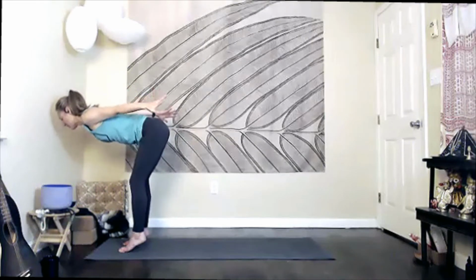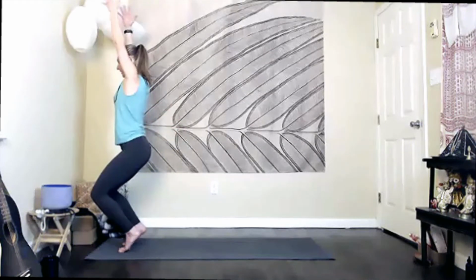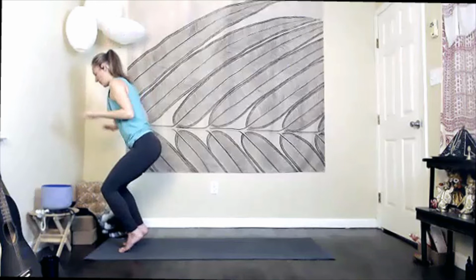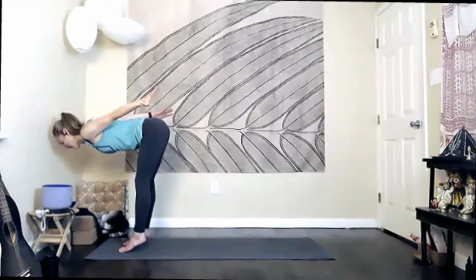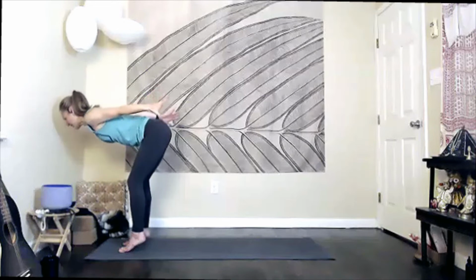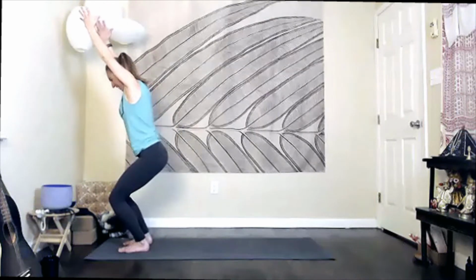Finding a stretch through your quadriceps as well as through your hamstrings. One more time for this drinking bird. Heels lifted if you got it. Set them down if you'd like. Come back to Utkatasana, release your heels down. Shift the weight to the left foot.